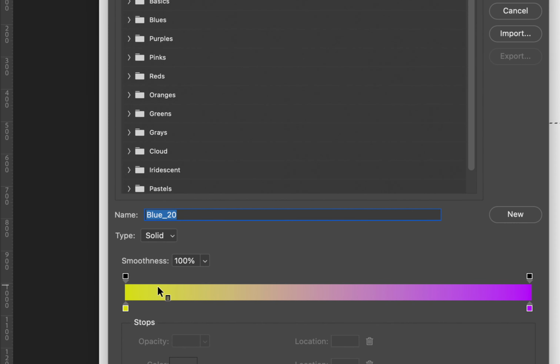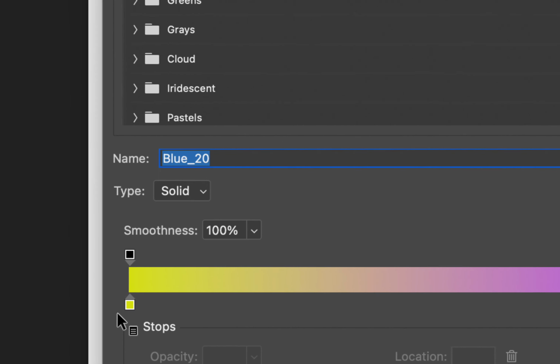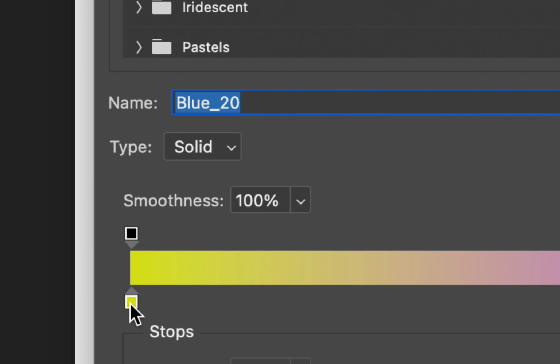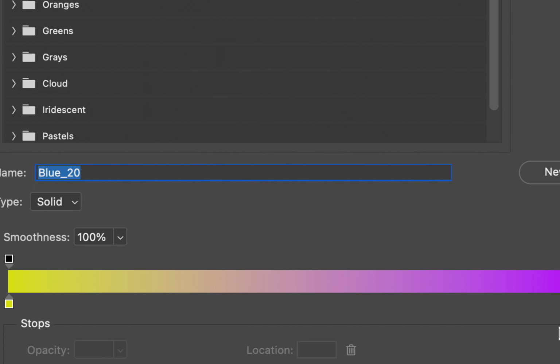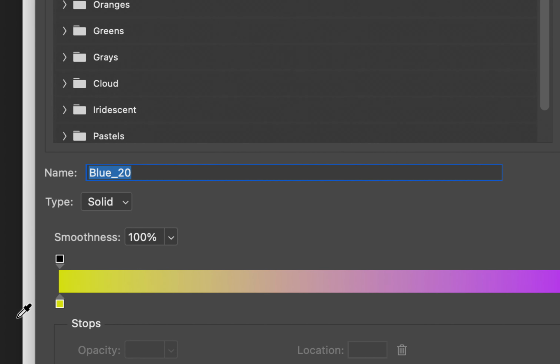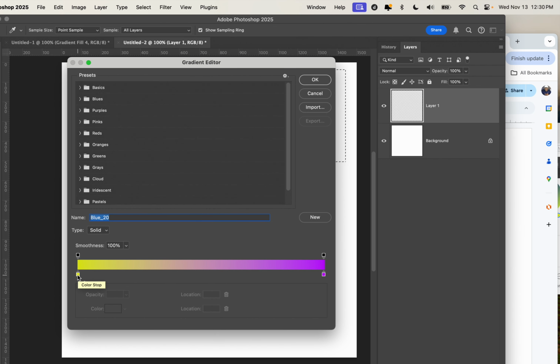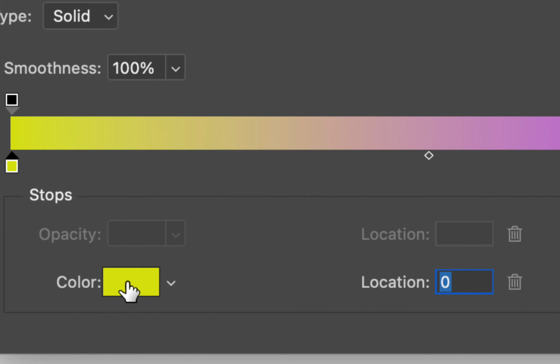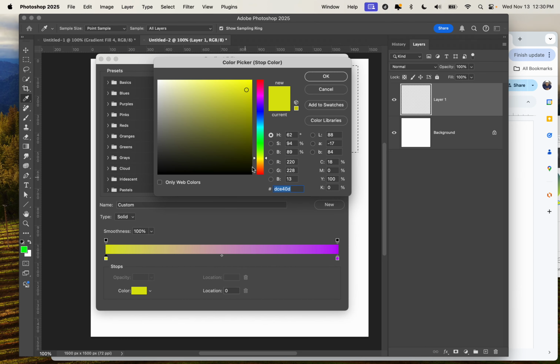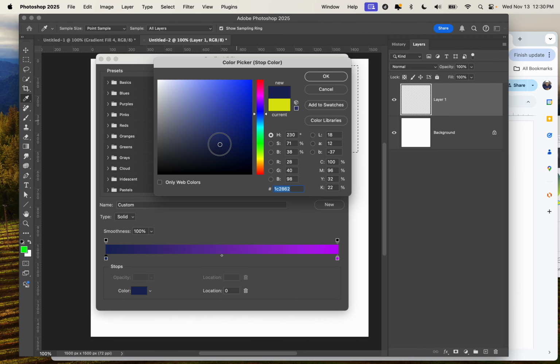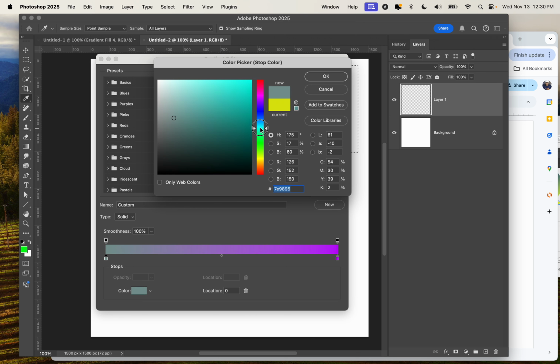Watch this, okay? So, listen up. The bottom anchors right here are the colors. So let's go ahead and click on any one of these boxes. Take a color stop. So go ahead and click on this and notice that it appears right here. Click there and you've now got the selection tool. So now you can actually go ahead and change the color to whatever it is that you want.